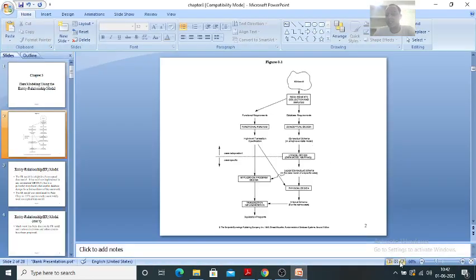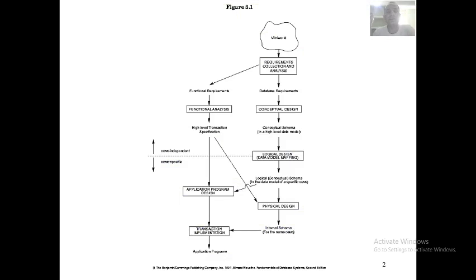How those entities are related or connected to each other, all those things in the conceptual design, if you show it to a non-technical person, he can understand by seeing that. Even a non-technical person can understand by seeing the conceptual design.